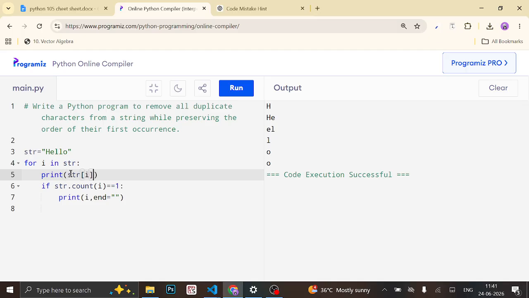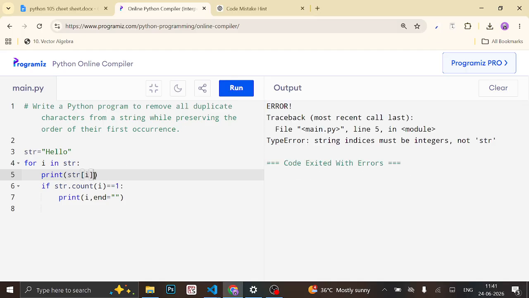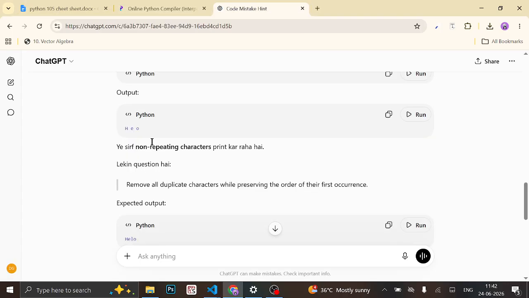This is not used in the for loop, we cannot use this for loop. But I want to print count. हमने कर लिया, जो रिपीट हो रहा है बस उसको एक बार रखना है, एक अकरेंस रखना है, उसको रिमूव करना है. str equals to hello, for i in str, if str.count(i) equals to 1: print(i, end=""). Let us ask ChatGPT for how.